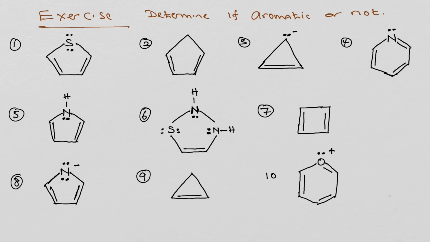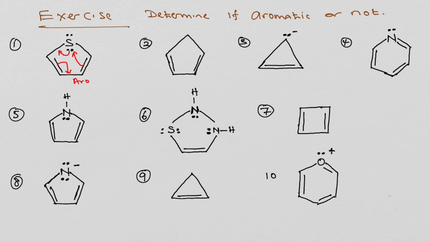Okay, let's check the answer for this one. You got 2 lone pairs here. Ignore one of them. So if I use that lone pair, you go 2, 4, 6. That's 6 pi electrons. So that obeys Hückel's rule. And you can demonstrate these 2 lone pairs can form a pi bond here by moving the arrow. So if I move the arrow, that can become a double bond, and this double bond we move there to become a double, and this will become single, and then when that becomes a double, this one we move back to there. That's how it can form the conjugated pi system that moves around. So that is what we call aromatic.